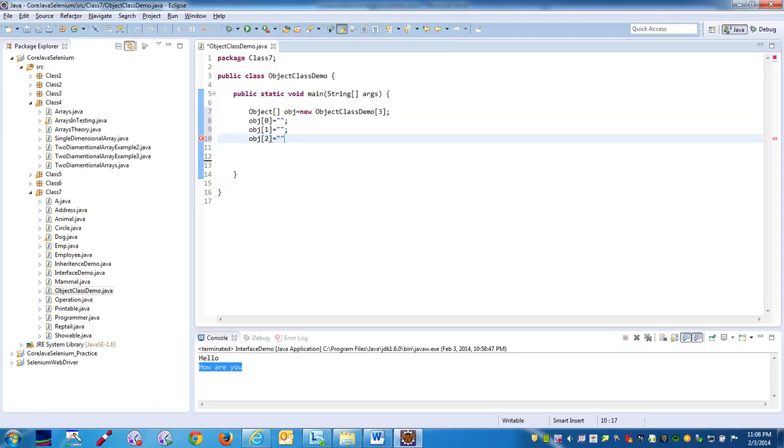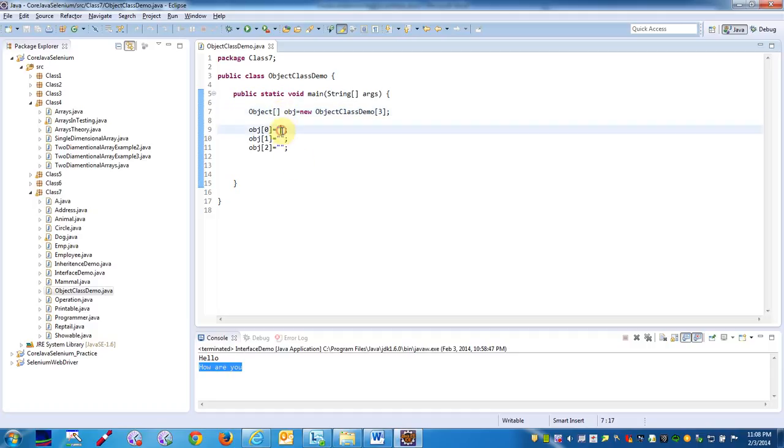We're working with an array, but there's a difference when you are creating an Object array, because Object is a universal class. It doesn't have any shape. It is not a car array, not a fruits array, not a string array, not an integer array. It is an Object, meaning Object can be anything. Car, integer, string, human being, animal, everything is an object.